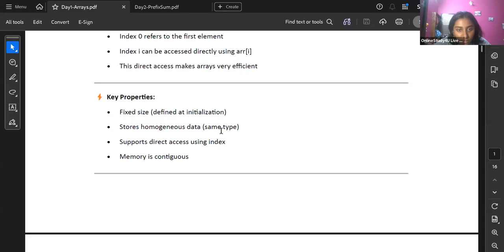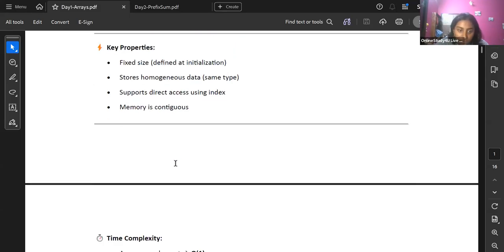It stores homogeneous data of the same type and supports direct access using the index, the indexing property, which is what we use in an array. And contiguous, I explained: index 200, then 204, then 208, because an integer has 4 bytes.